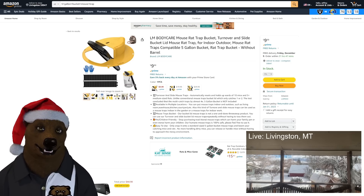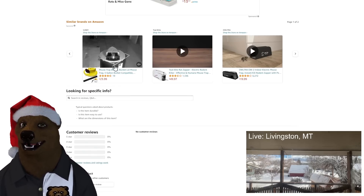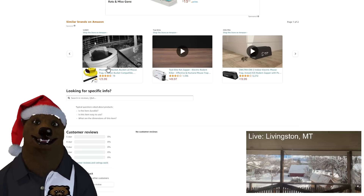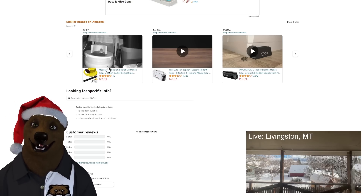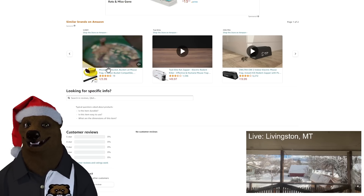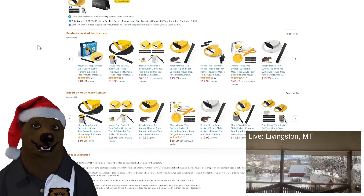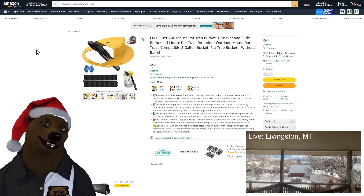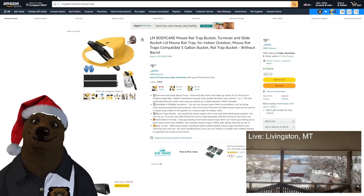I take a more active approach — I use one of these trap-style setups that sits on a five-gallon bucket. You put a little peanut butter on the tipping point; I smear it the entire length of the ramp then gently wipe it off so there's not enough to eat but definitely the scent. Mice are straight-up crack addicts when it comes to peanut butter. They come up, tip in, and they cannot jump out of a five-gallon bucket. We take them to the edge of town, toss them in the field, watch the owls eat them.